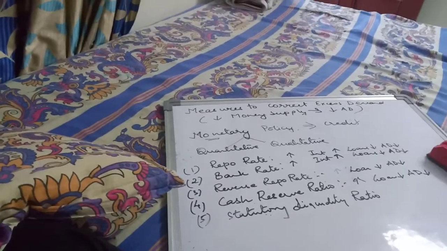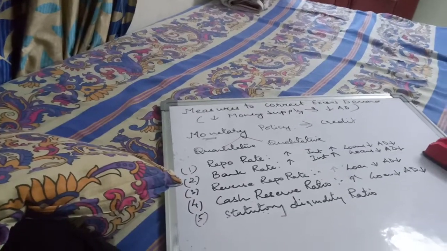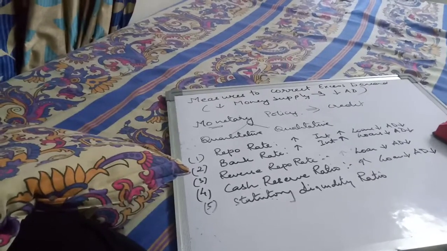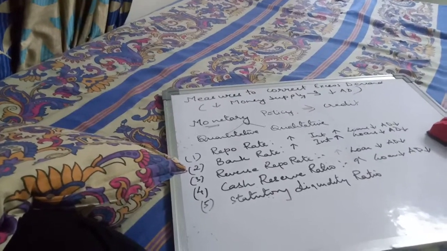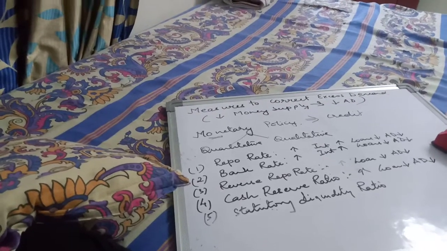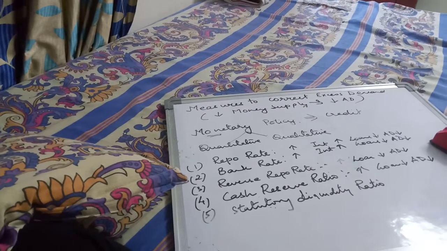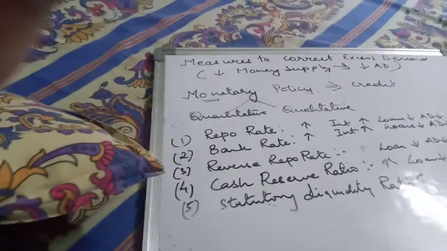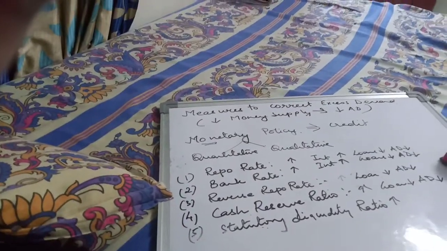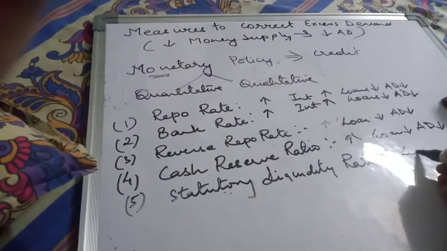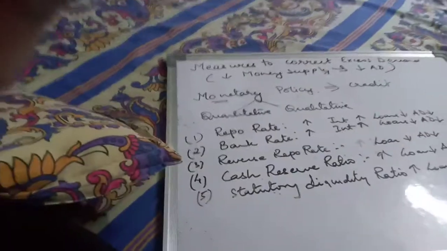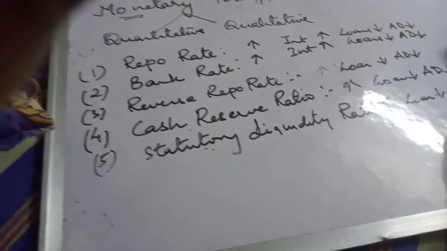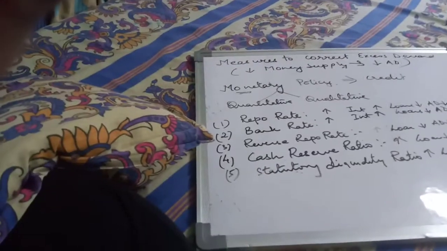Okay, so what is SLR? It refers to the minimum percentage of total deposits that commercial banks have to keep as reserve with themselves. During inflation, central bank increases the statutory liquidity ratio, which contracts the credit creation capacity of the commercial banks, and hence the effective demand will fall.